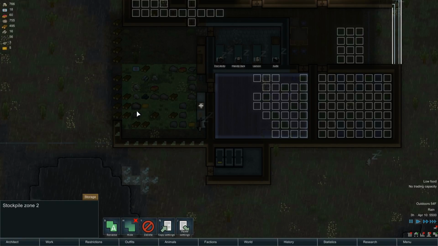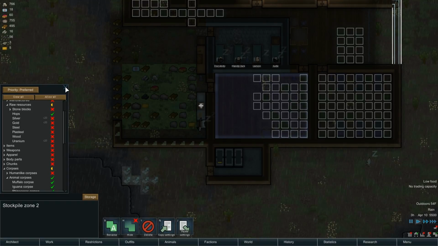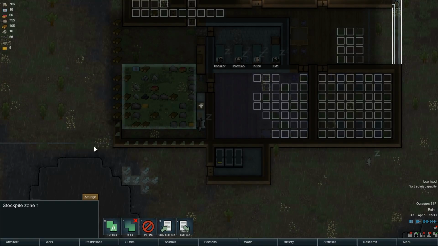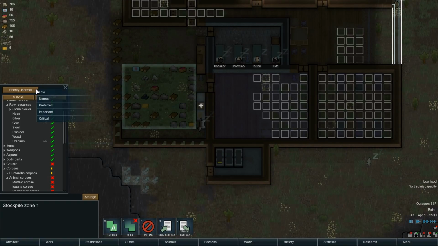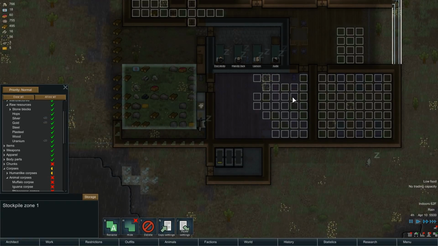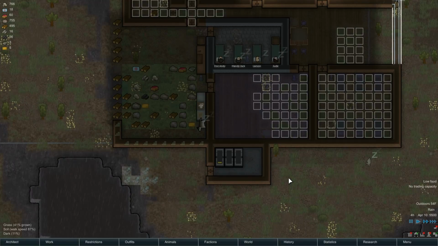This is also allowing those things in. So if we take this stockpile and make it a little bit higher priority, then they will go here first before they will go to here. Whereas this one is a normal priority. This one will be a preferred priority. So anything food-wise will go here before it goes there. That's how that works.